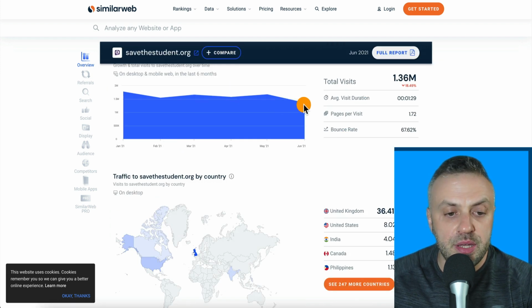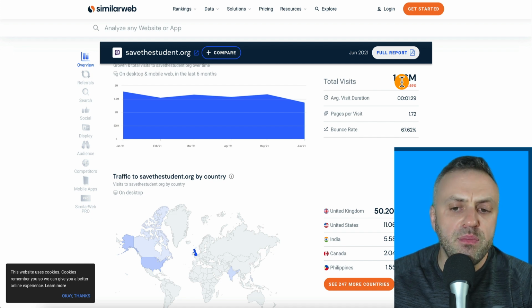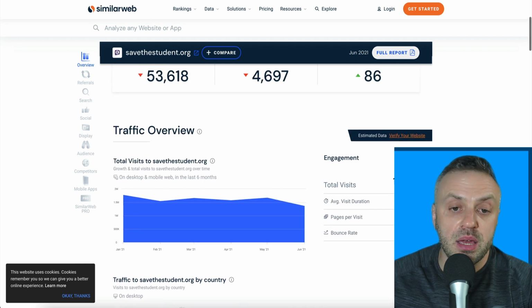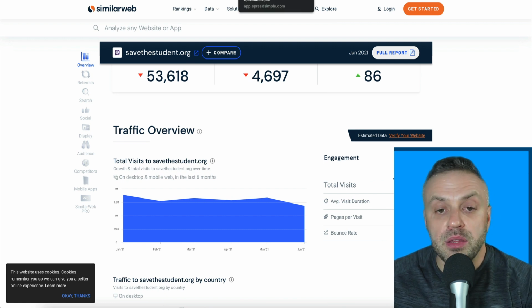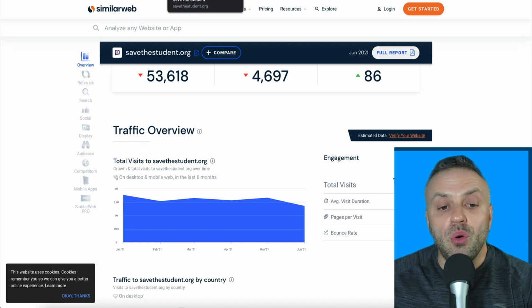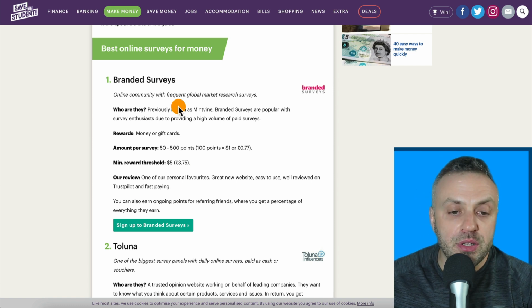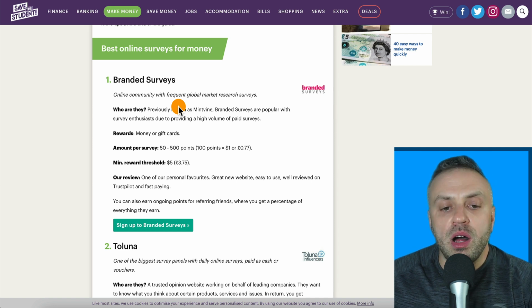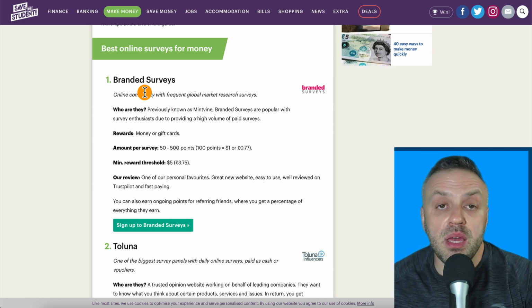As you can see, it got a little bit less than 1.5 million visits last month. So they're making a ton of money as a result of that featured snippet and being on the first page of Google. What does all of this mean? Why is this important? This is important because the surveys that they feature on this high quality, high resource page, the page they spent a lot of time on, are the surveys that they feel they're making the most money with.